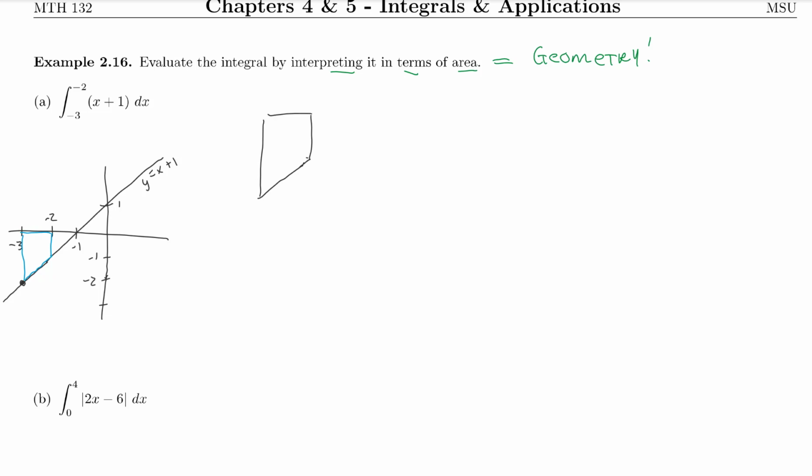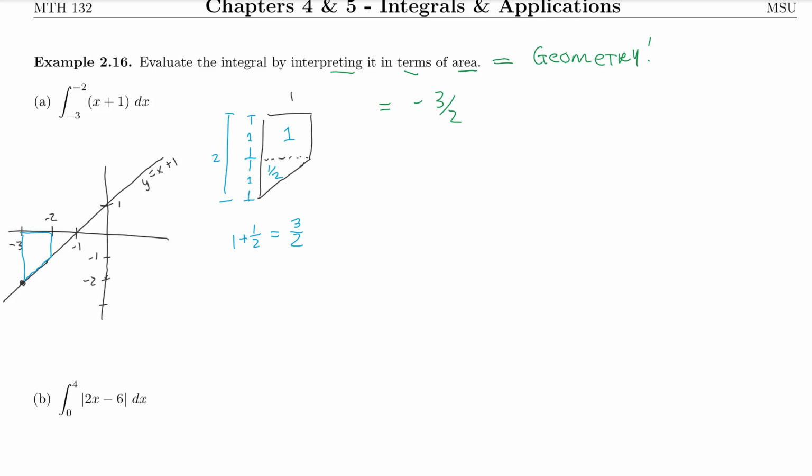And I'm going to go ahead and subdivide this. We have a width here of 1, and this total height right here is 2, which means that this height must be 1, and this height must also be 1. Therefore, we have area 1 inside of this little square, and area 1/2 inside of this little triangle right here by doing 1/2 base times height. And that tells me that my integral is -3/2, because I'm doing 1 plus 1/2. My area in here is 3/2.